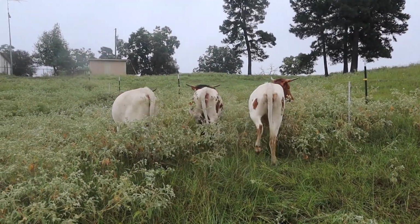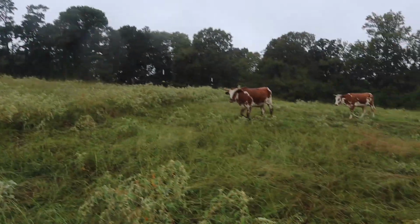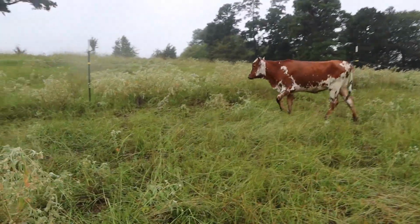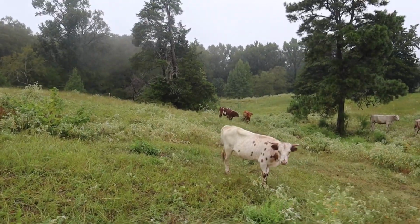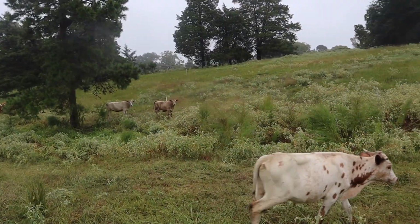They're like, what is this? You always give us fresh grass. None of this crap. Let's see. Go ahead. Come on. Go through. Jordan, you got to follow them, all right, buddy? They're like, hey, you usually give us a bigger space to go through. No, not today. Need you to do some work for me.